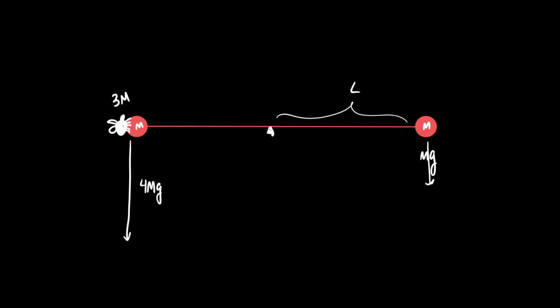So I have two torques, but the net torque is going to equal I alpha. So I think I'll work on the torque portion first, and then I'll work on the moment of inertia part second. For the torque, I have the torque on the bug side and the torque on the sphere side. The bug side is going to be a positive torque, and the sphere side is going to be a negative torque. R cross F makes the bug's torque out of the board, and R cross F makes the sphere side a negative torque.